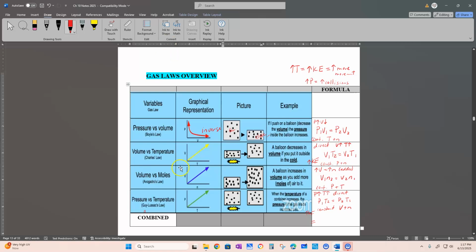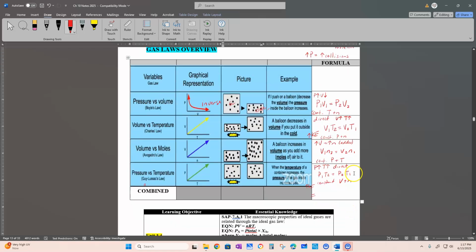Okay? So with the 3 gas laws, moles most of the time stayed constant until Avogadro. So the one we just learned right now, the combined gas law, we put them all together. There's no graph, there's no picture, there's no example because it could be a mixture of all 4 of these. So P1 V1 T2 n2 equals P2 V2 T1 n1. So a couple reminders. Pressure and volume can be any units that you want, but they have to be the same unit so they'll cancel out.